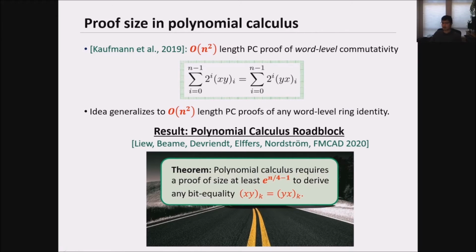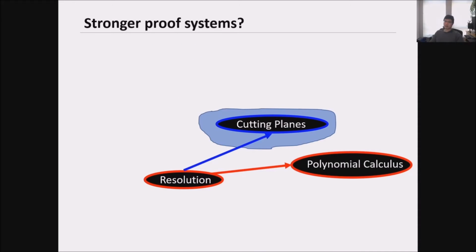So this could very well be a fundamental obstacle that could prevent us from extending these Gröbner basis methods, which were able to handle isolated multipliers efficiently, to solving larger bit vector formulas that could potentially contain both multiplication and bit level logic. The question is, could there be a proof system that does both? Well, maybe you can guess the answer from the name of this talk. Now we'll show some of our results to say that cutting planes as a proof system may have the potential to achieve this.